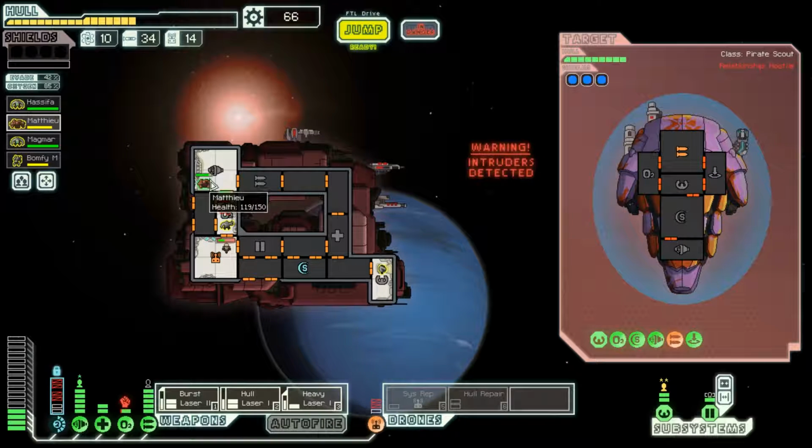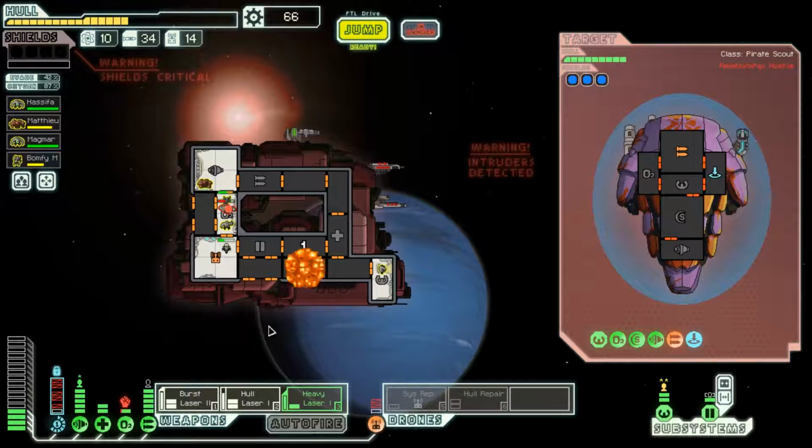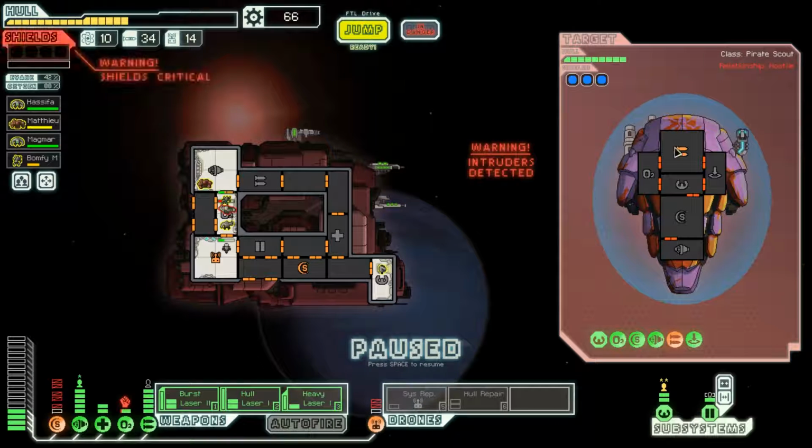Get the Engi in here to help repair. Keep the Rockman in the room so that we have a better dodge chance, because the dodge chance is going to be very important. We also have no shields, but again, who cares? They don't have any way of actually hurting us through shields. They don't have beams, they don't have lasers, they only have missiles and a single ion weapon, so who cares?